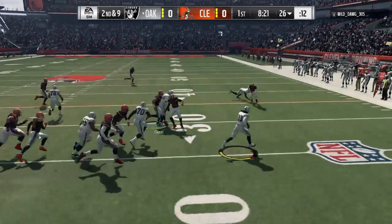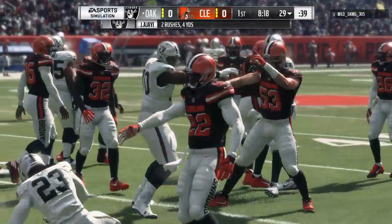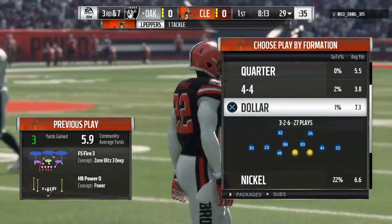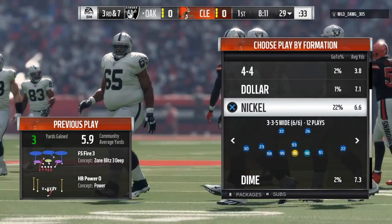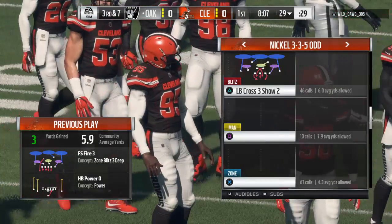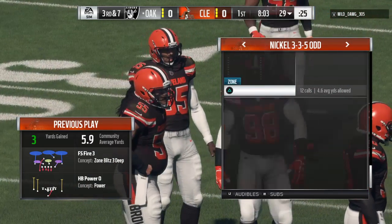They run again with Ajayi. He takes this for 3 to the 29. That's a really good job right there. Just kept stringing that play out, pushing him further and further towards the sideline. Really good fundamentals by that defense. He was trying to put his foot in the ground and turn upfield. He just couldn't. No, they really had a picket fence in front of him. No room to get upfield.